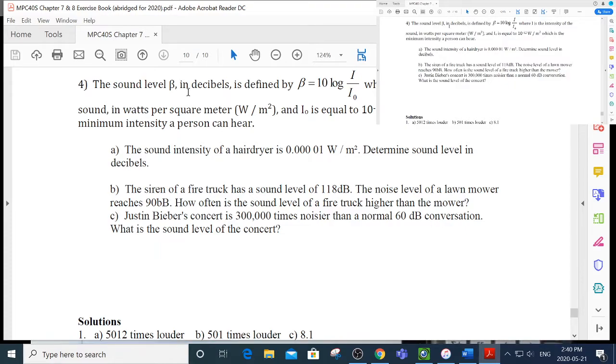Now this time they give you the I naught. They tell you that the absolute lowest threshold of human hearing is 10 to the negative 12. I believe that's watts of power per meter squared, and that's the minimum intensity a person can hear. Things like dog whistles are actually at a lower intensity than that. I think they're actually 10 to the negative 13 roughly, so they're a whole 10 times less powerful, but dogs can hear it. That's why dog whistles can be heard by dogs but not by people. And of course, you young people out there watching this video, teenagers, you can actually hear a wider range of sounds than us adults can, which is interesting.